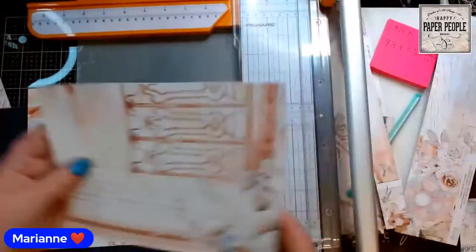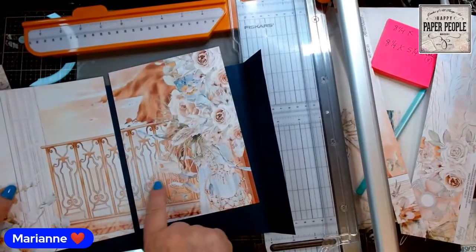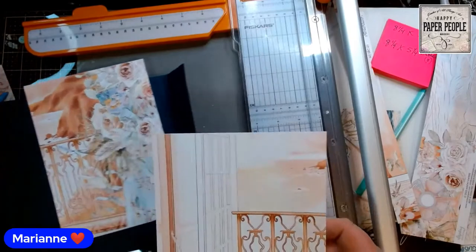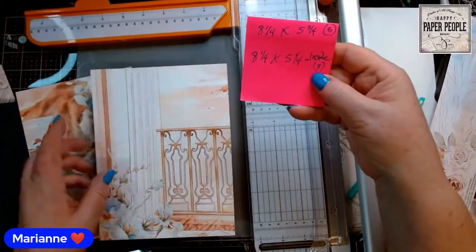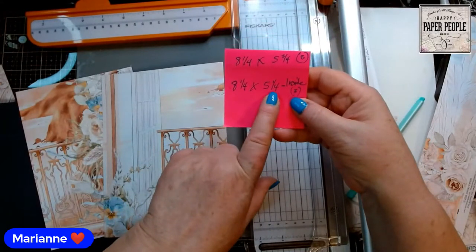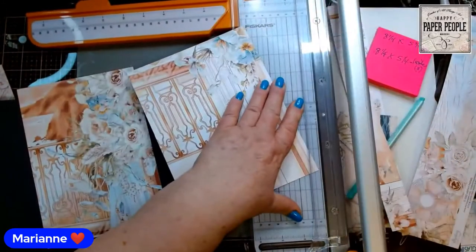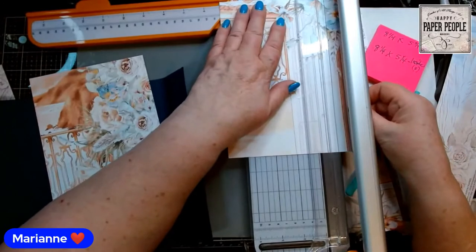And then the other side, I don't want to cut it off the middle because I want my balcony to line up. So I'm going to cut it off the left side. And this one is one of the smaller ones on the inside. So it's 8 1/4 tall, and it needs to be 5 1/4 wide, where the big ones were 5 3/4. So 5 1/4 tall.